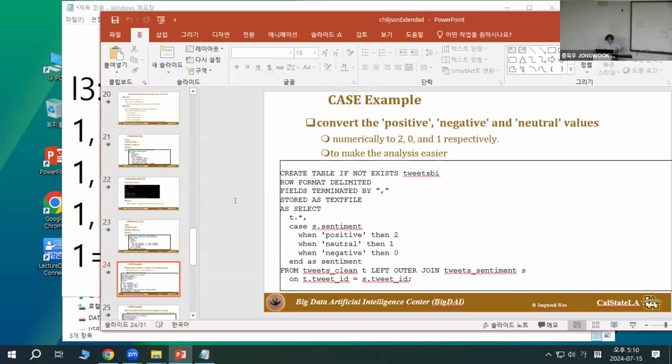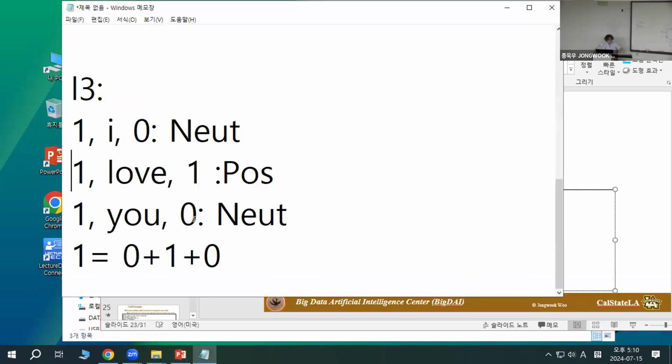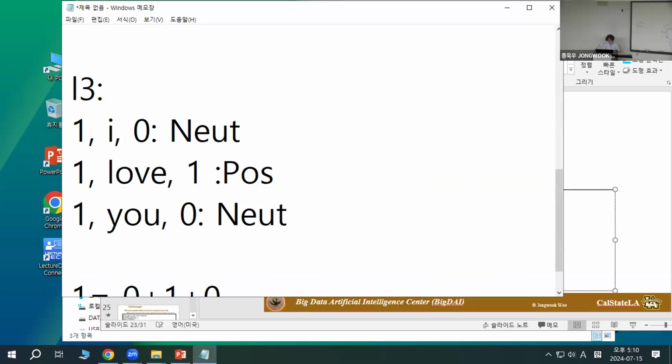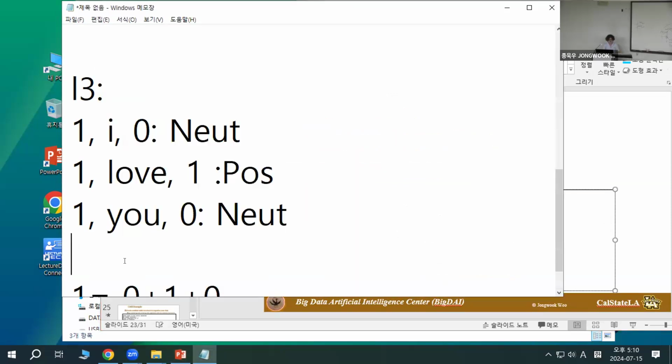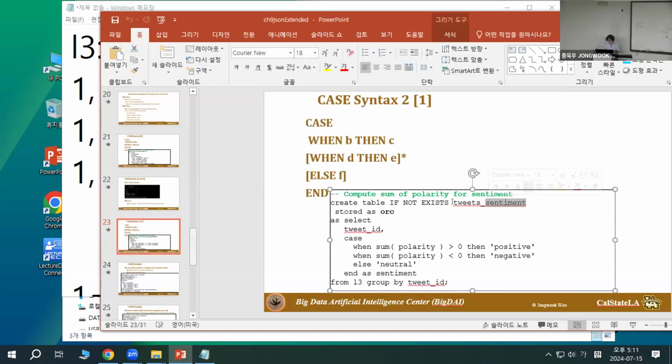So I look at each word's polarity, and then I group them by tweet ID, and if I sum the entire words' polarity and it is greater than 0, it's a positive paragraph. So now the table tweet sentiment has tweet ID 1 and its sentiment as positive.